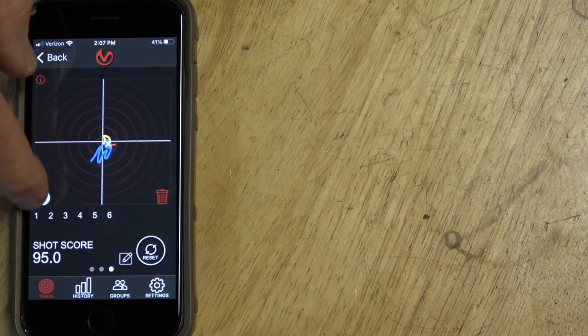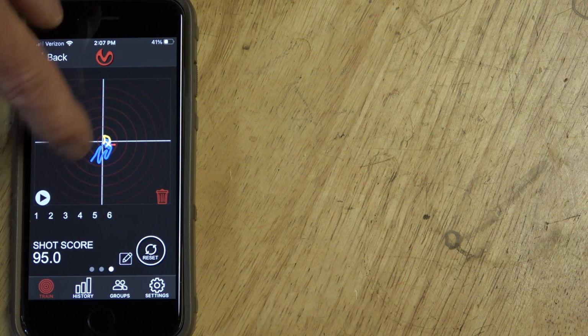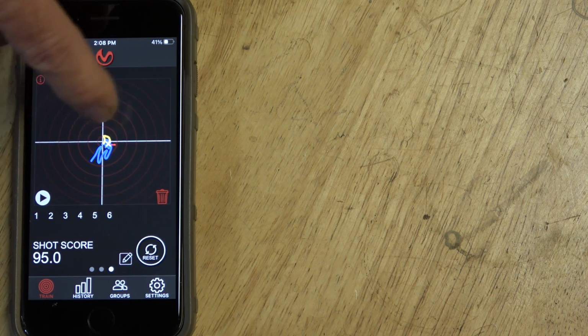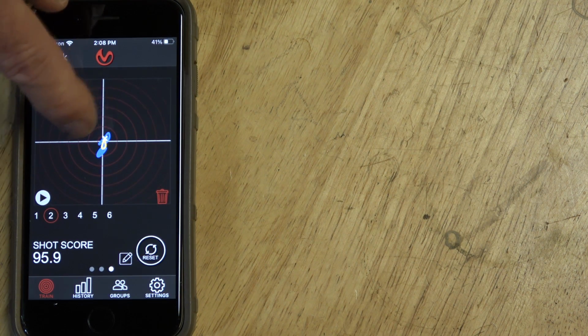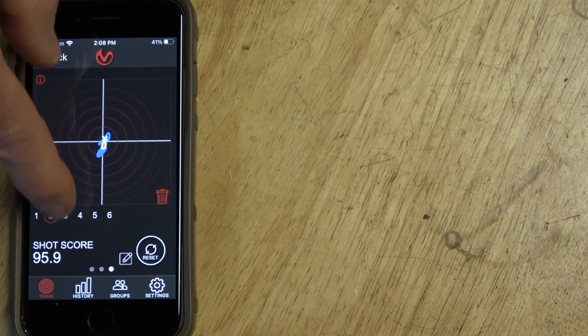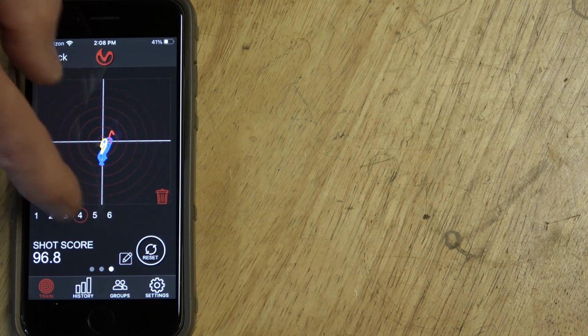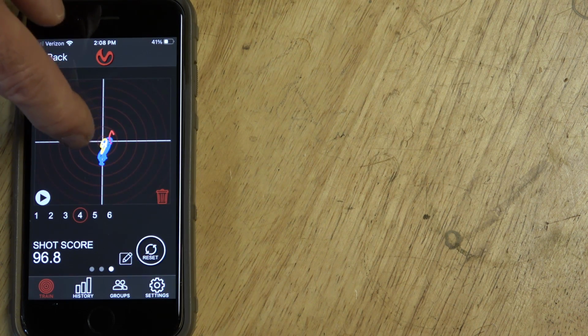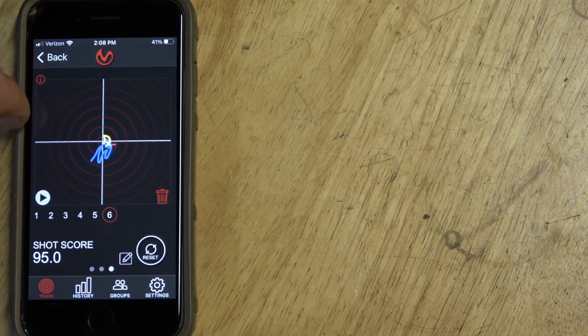Here we have our first shot, and it'll actually show you pre-trigger pull, trigger pull, and then follow through. Follow through's in the red. Shot 2, we can see that it was really consistent. Shot 3, you can see that I pulled that up. Shot 4, and you can go into all the details when you get it. You can check it out and see what it is.